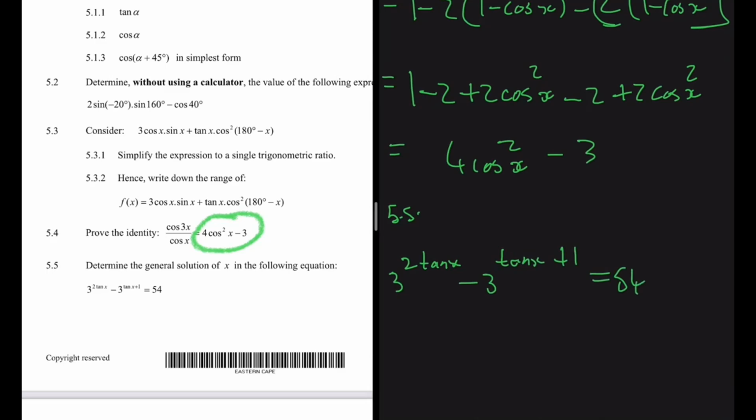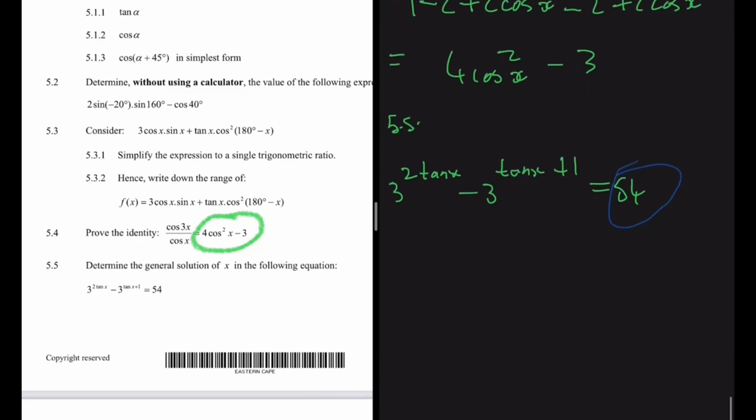So when I see a question like this, I always look for the easy way out, right? Usually the easy way out is writing this 54 in terms of 3, right? If you can write that 54 in terms of 3, then you can just find a way to drop the bases and then you just work with the exponents. But it's so bad that we cannot do that, right? So we have to find another way of solving this.